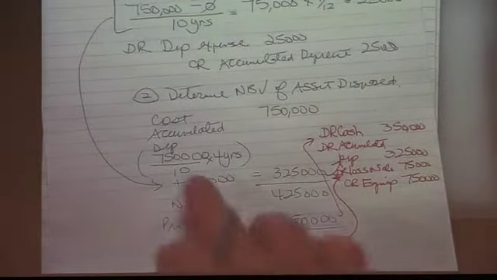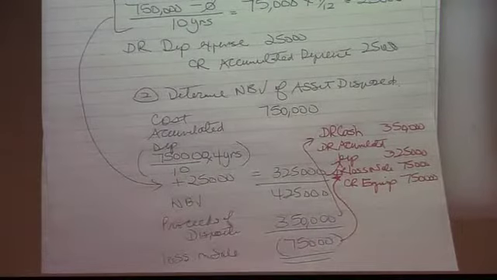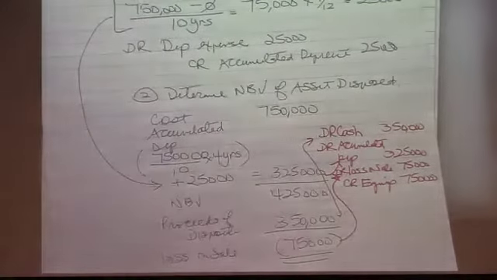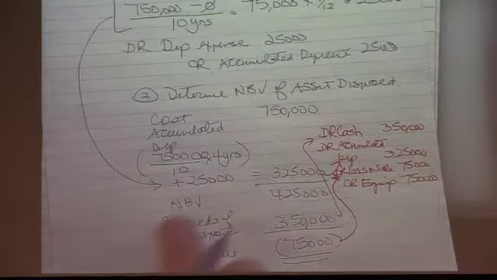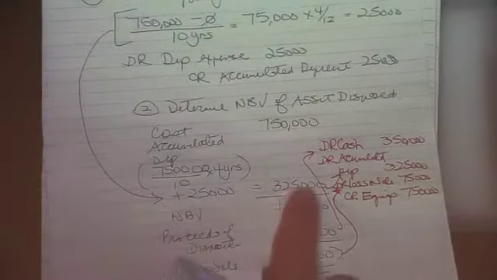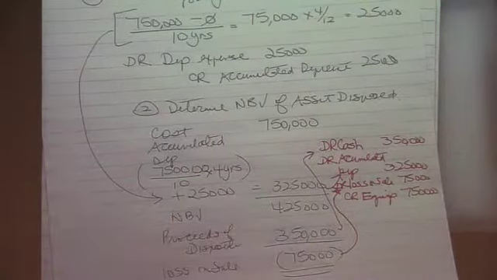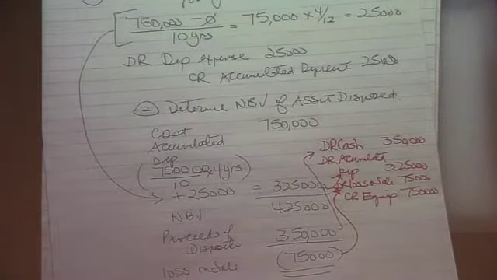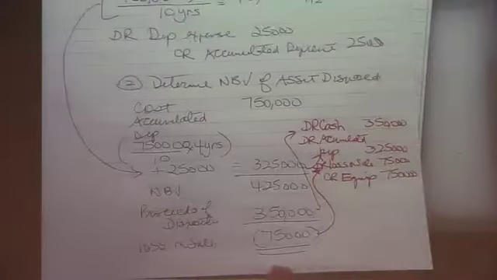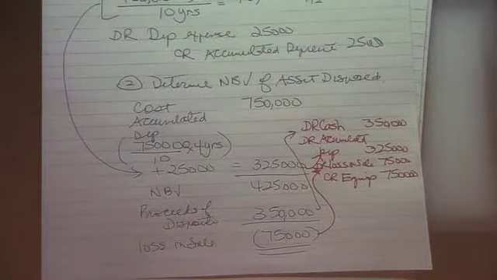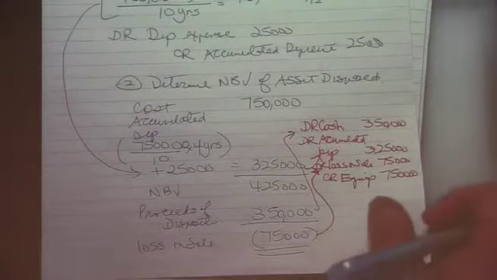And then divide it by 10 years times 4, and then you're going to add the depreciation from January to April 30th to come out to the cumulative depreciation for that particular asset. And you've got a net book value of $425. Compare that to the proceeds of this disposition to give us a loss of $75,000. Now, on June 1st, so that would be the entry for May 1st.